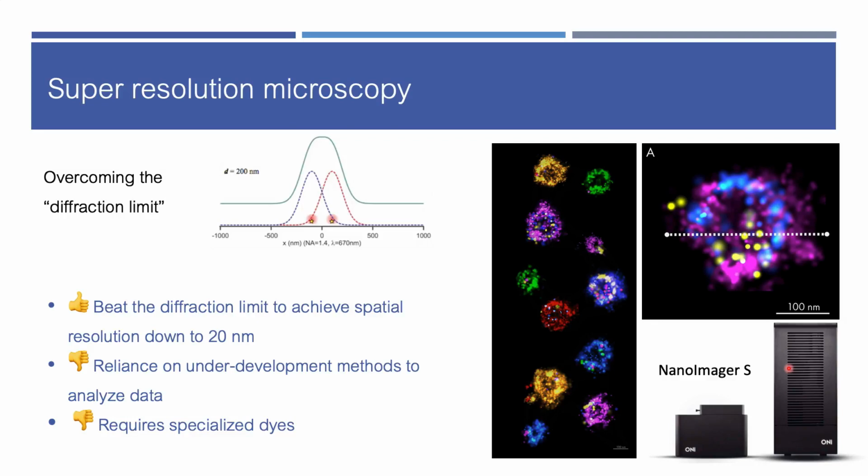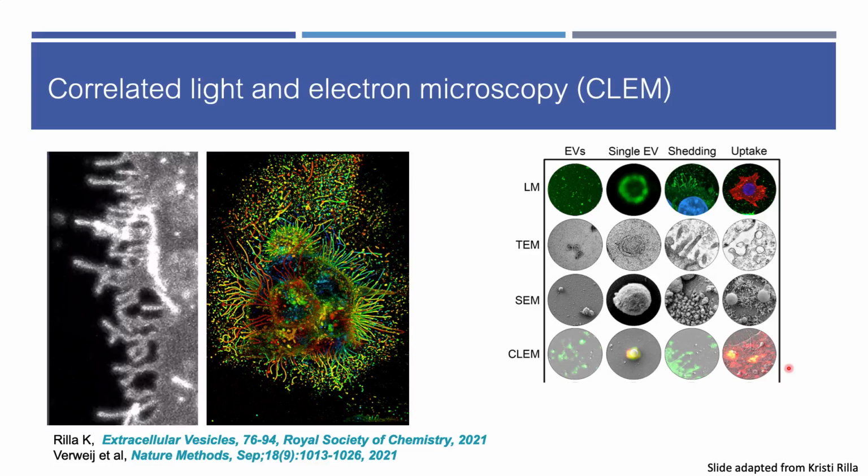But the models to convert this raw data into particle measurements are not that straightforward and still under development. And you require these specialized blinking dyes. And most of our non-specific dyes, like CFSE or other dyes that you might use, don't have the ability to blink very efficiently. And so there's a dye selection issue. But at least for antibody coupling, the dyes are very robust.